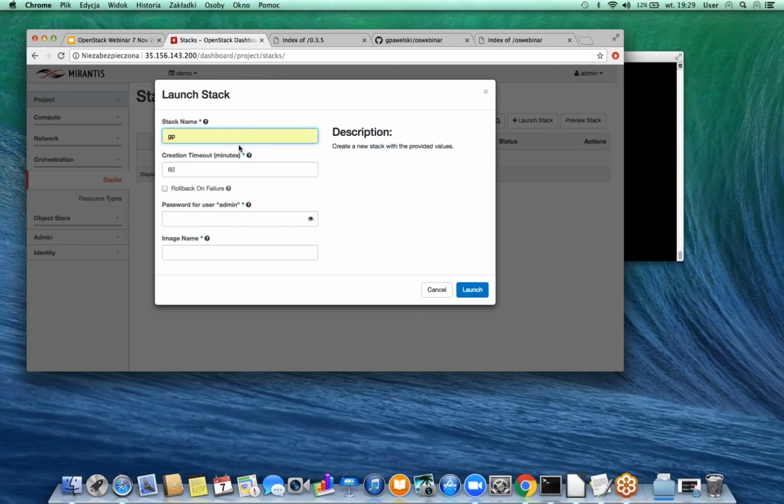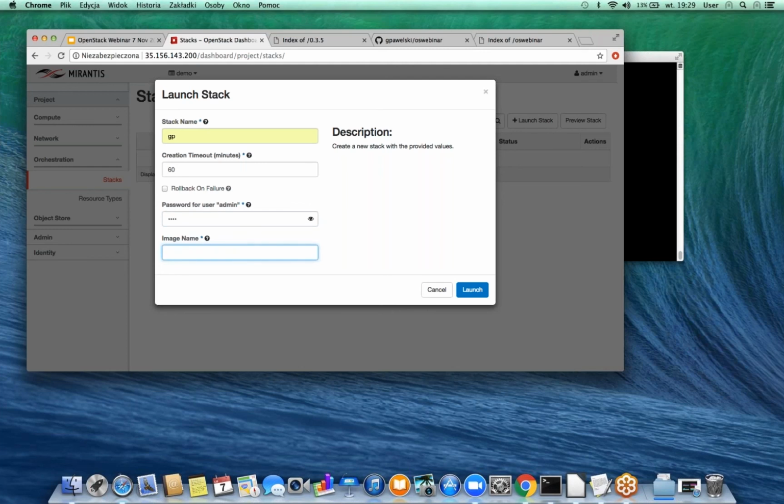And now it asks me to give a stack name. So yeah, let's call it GP. Then it asked me for the password for user admin, because it needed the OpenStack password to act as user admin, to orchestrate all the resources as user admin on the right project. So I have to provide the password. And now it asks me for the image name.